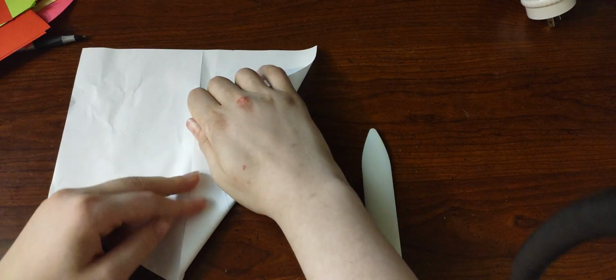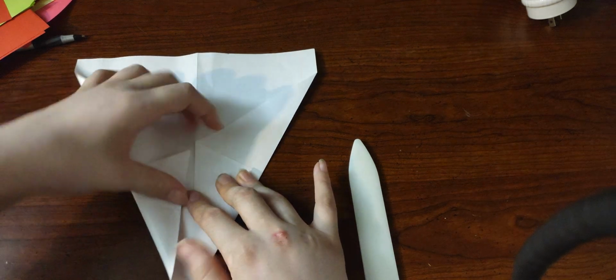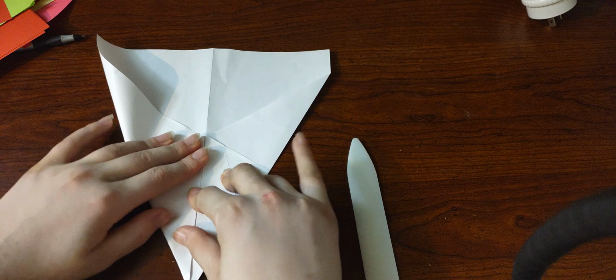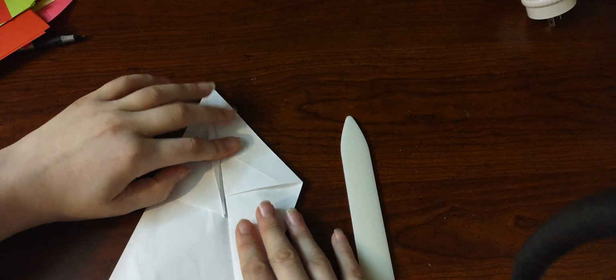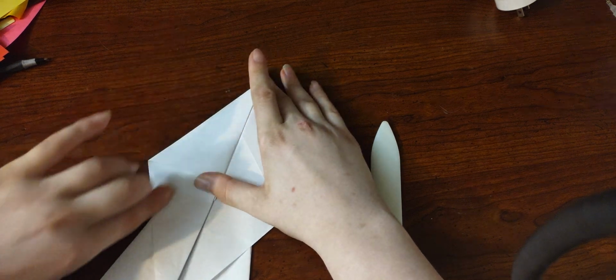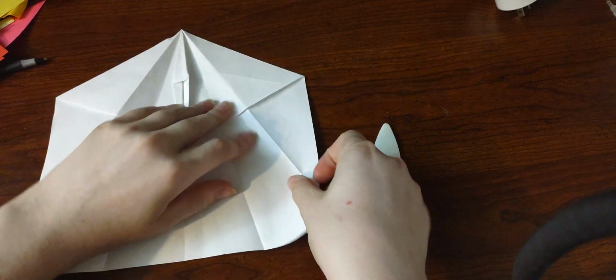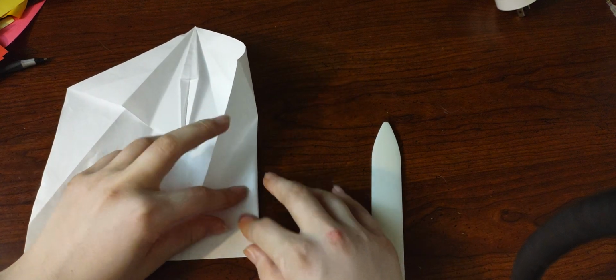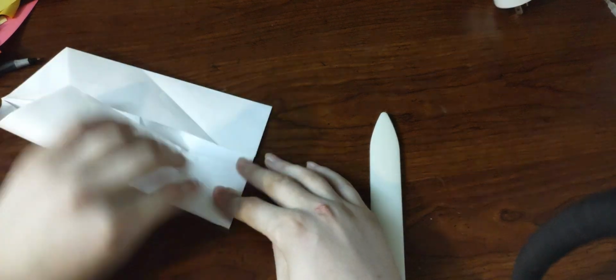Alright. Next, we're going to turn over and we're going to fold to the center, turn over, and fold to the center yet again. Unfold, and right where this crease is, you're going to fold a belly fold, like so. Repeat here.